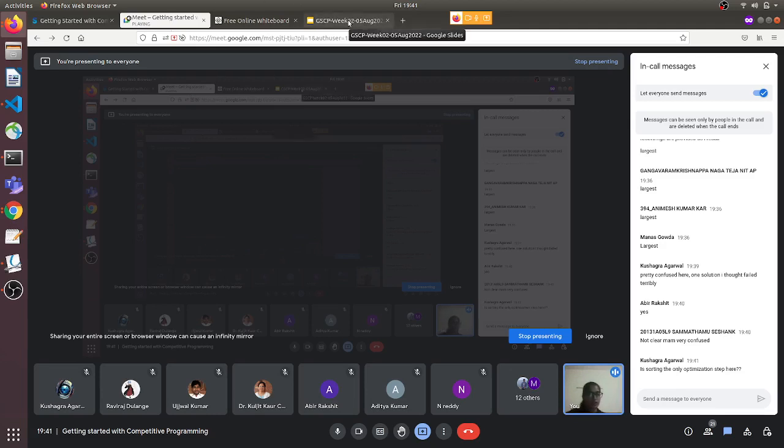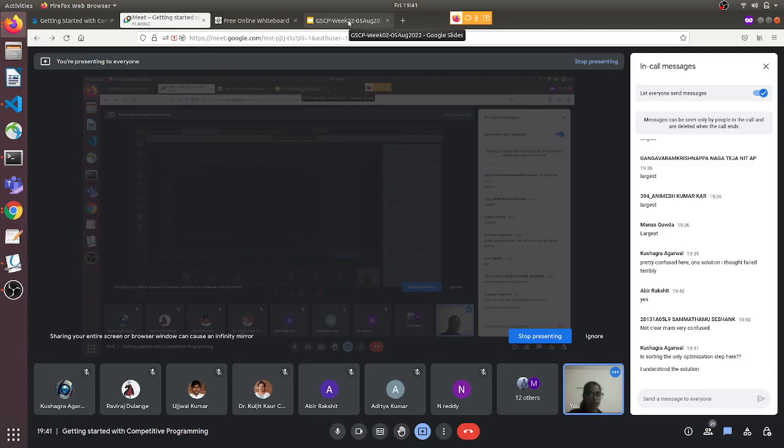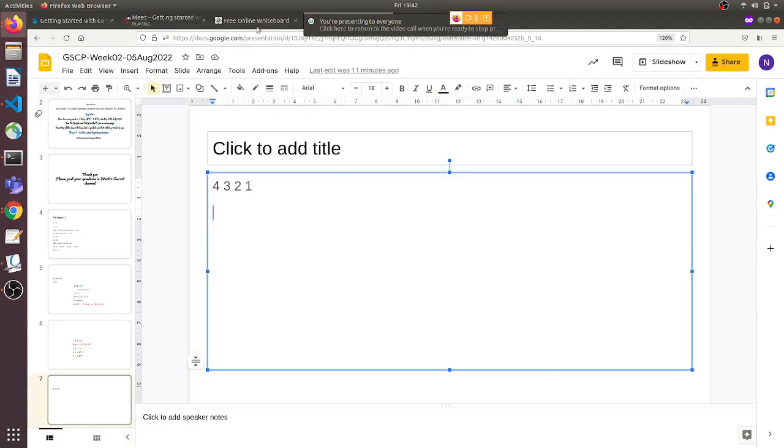Okay, for those who did not understand the problem statement and would like to see another example, now I am going to solve another example. And if you have understood the problem already, you can think about the solution to it. If you have thought of the solution, then feel free to tell me your idea along with the time complexity in the chat box. Okay, so we are going to look at this.